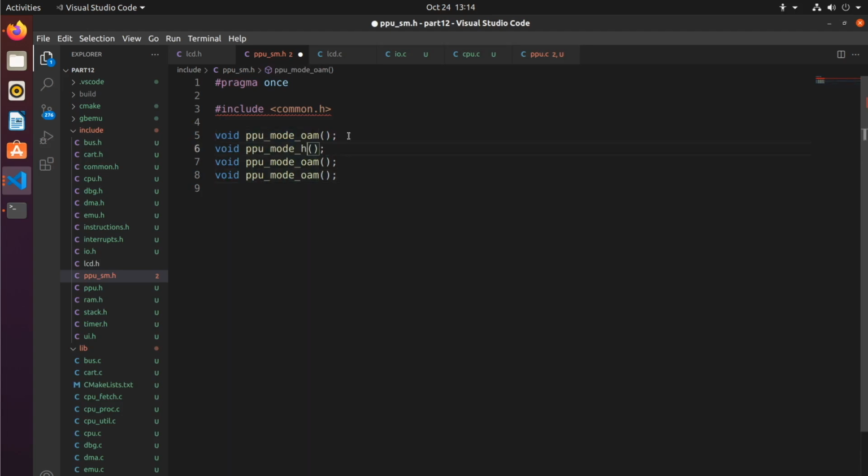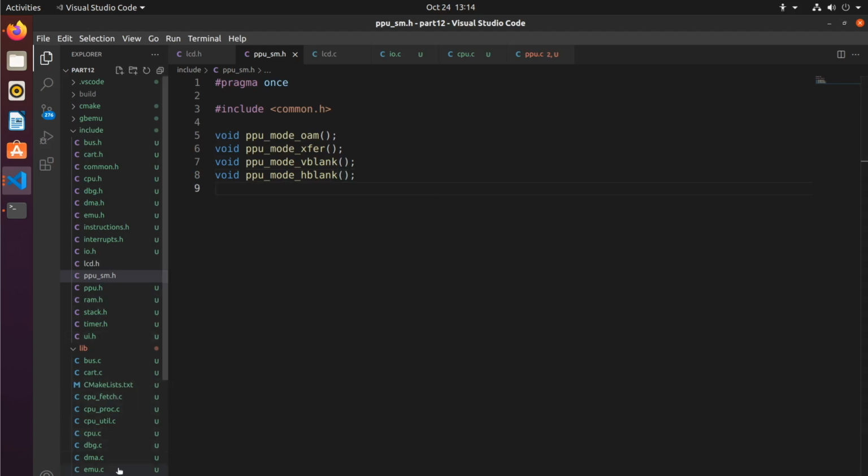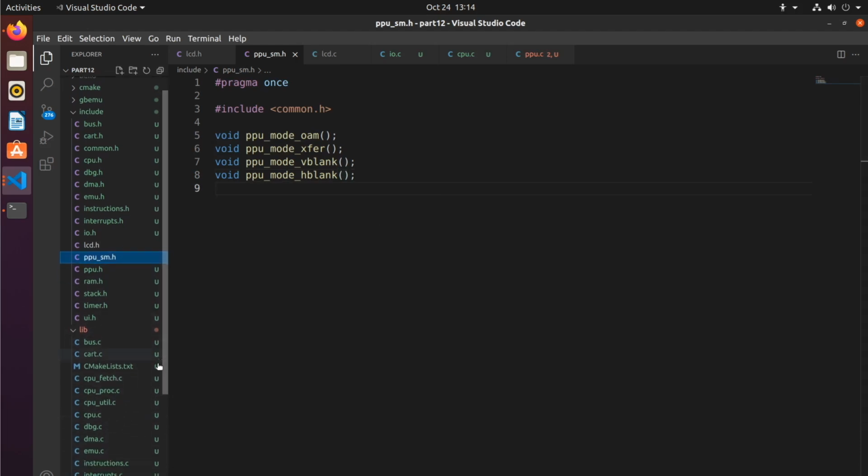So OAM, what do we have? Xfer, VBlank, and HBlank. Okay, so now we'll create our implementation for that. Or we can do that later.